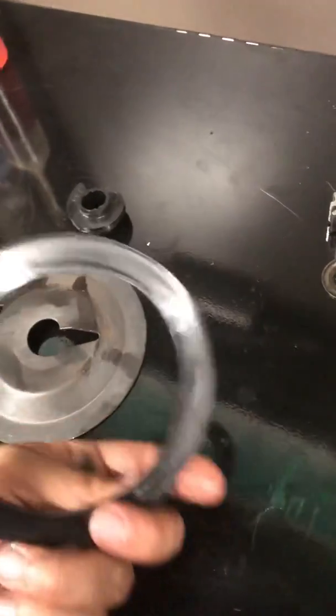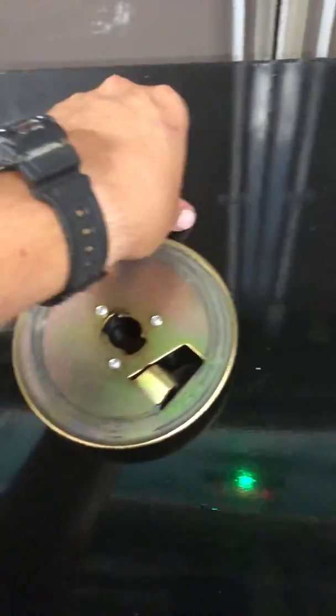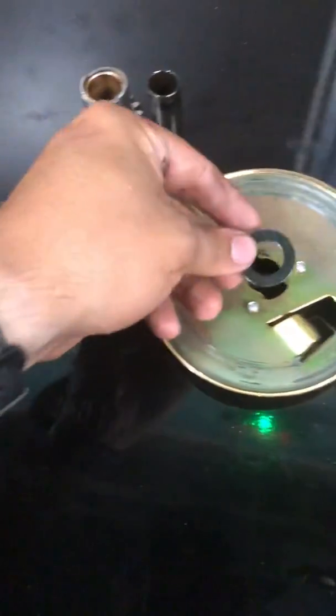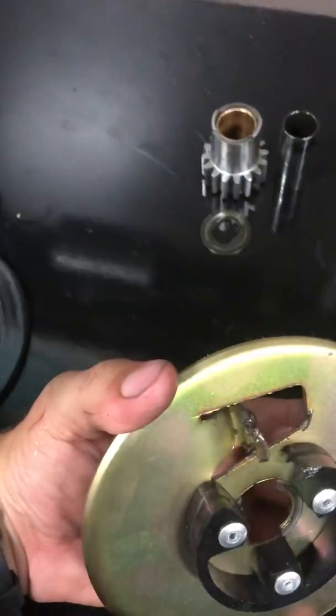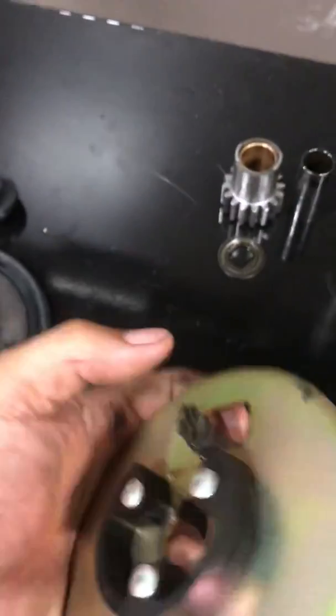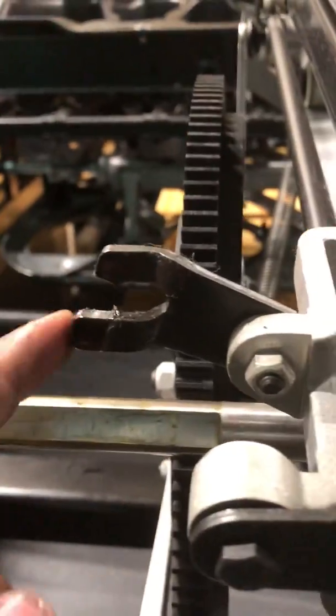This is the friction disc. This is the AMF version. There's a lot of other manufacturers out there that are making them. Then behind that worm gear, we'd have another one of these thin special washers. Then this gold plate is the inner plate with this blade on it that meshes up with this stop blade on the distributor that actually stops the clutch from turning.